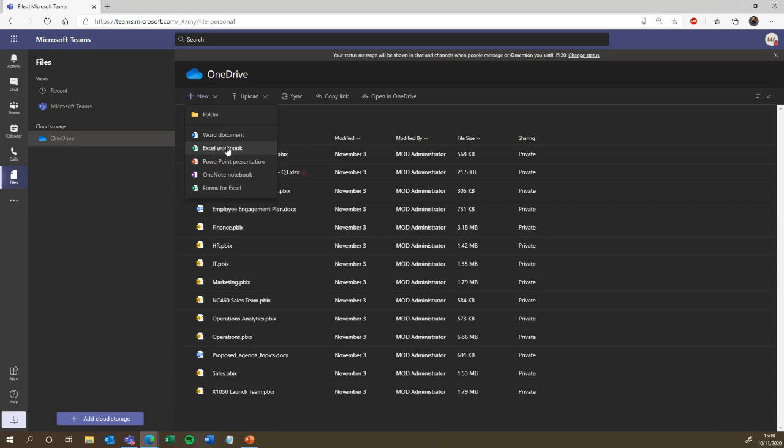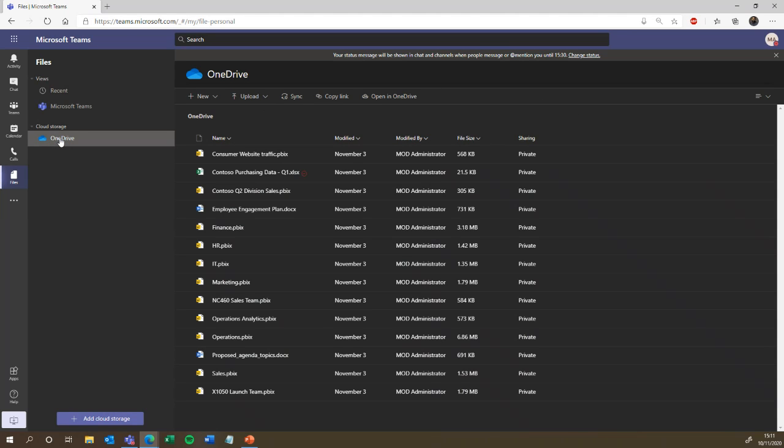Whether it's a Word document, an Excel workbook, or a PowerPoint presentation, as long as it's an Office 365 product, this would be available to you. Or if you want to upload a file, you can select upload and select the files or folders, or you can drag and drop them.